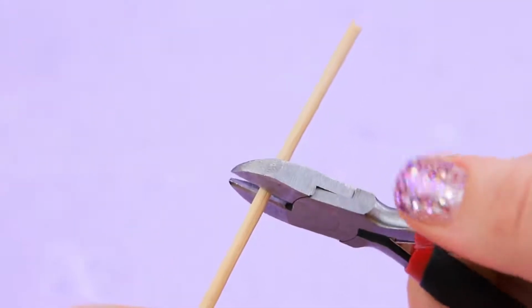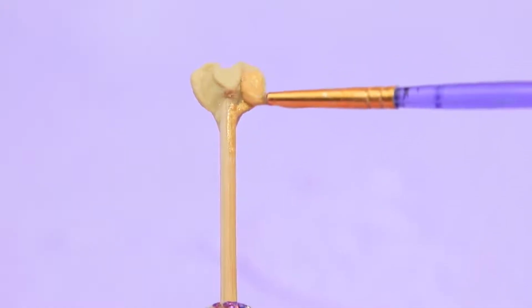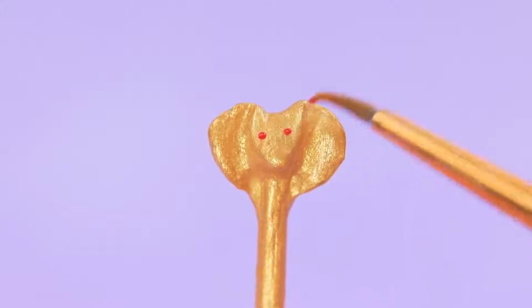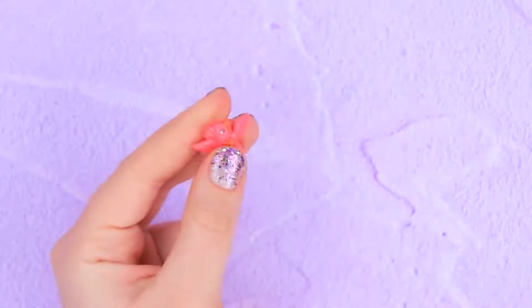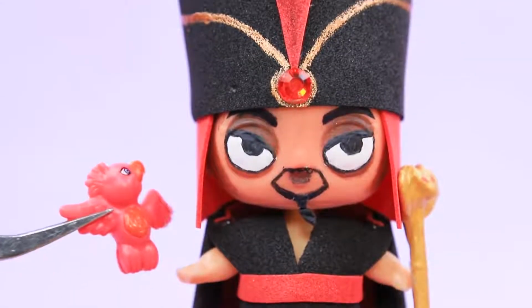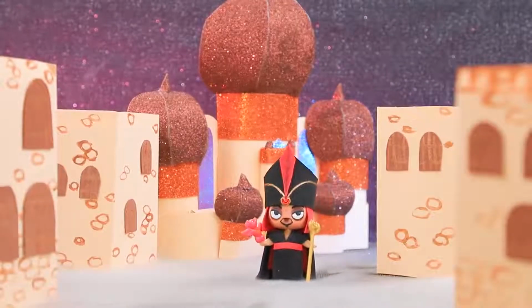Make a stick from a wooden skewer and clay. Now we just have to paint it gold. Ruby eyes of the cobra are open wide all day and night. The parrot from an old toy flies to Jafar. However, his loyal partner Iago is way too talkative and loves gold.